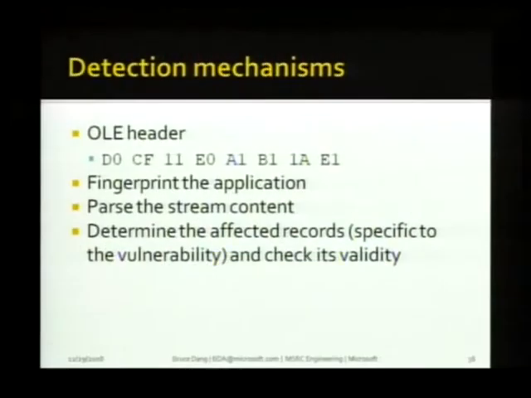So how do you detect this stuff? It's actually kind of difficult, but not impossible. If you're an IDS, you've got to figure out, okay, is this file an ODSS file? If it is, then do something with it. And the way you identify an ODSS file is by the first 8 bytes.